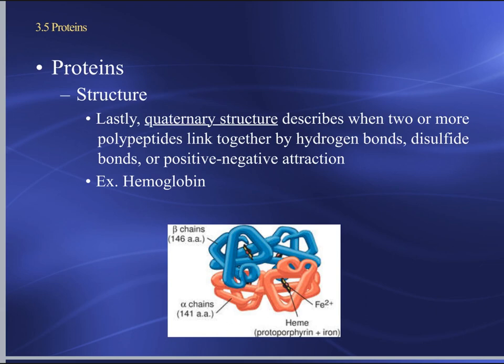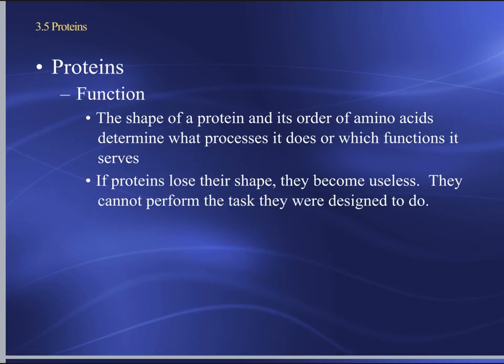Okay, notice it's not made out of just one long chain. It's actually multiple chains that all seem to have the perfect shape to fit together. And in the middle of that, as you can see, are the iron plus 2 ions, the Fe plus 2 ions. This protein carries the iron through your blood. So that's an example of a transport protein.